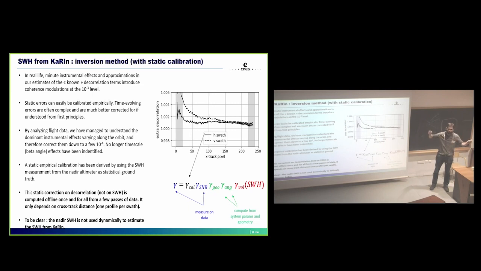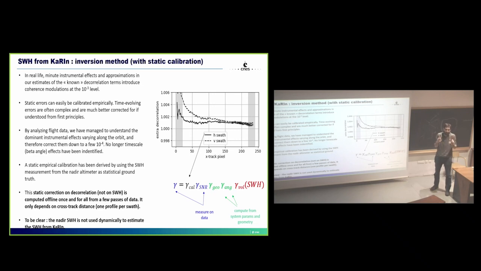We need to change the pulse repetition frequency of the instrument, which changes the PRF. And so, really, I'm not going to bother you with any of the technical details about this, but really the hard part of the work was to characterize all of these contributions, these instrumental contributions, and model them so that you wouldn't need to empirically calibrate them.